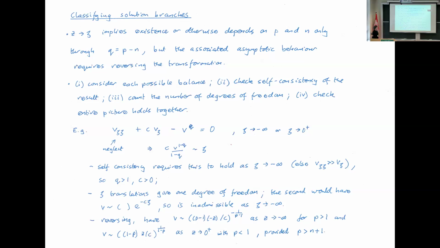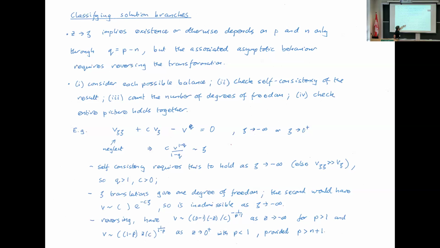Well, if you've got algebraic behavior as zeta goes to 0, then the second derivative will be much bigger than the first derivative. Okay, if it was zeta to the -1, then the first derivative is zeta to the -2. But the second derivative is zeta to the -3, so it would dominate. So for this thing to make sense, zeta has to go to infinity, and because it's a wave back, that means zeta goes to -infinity.